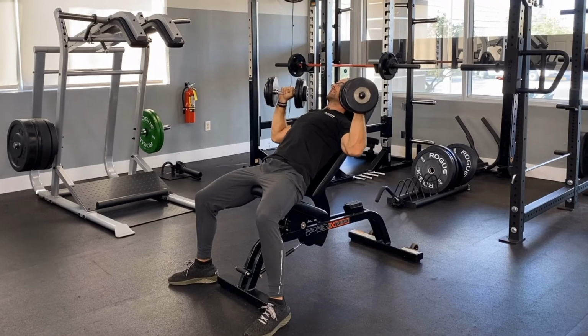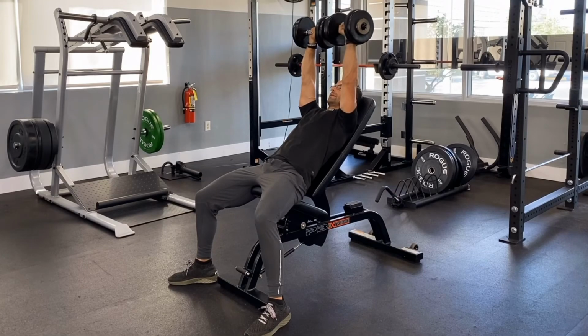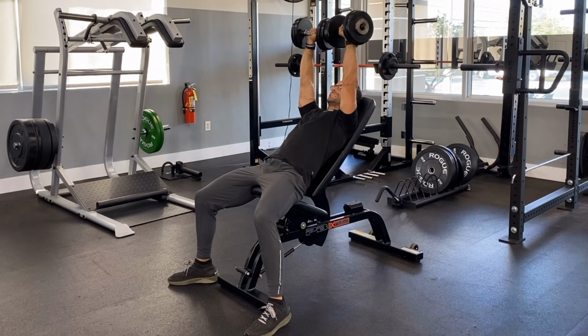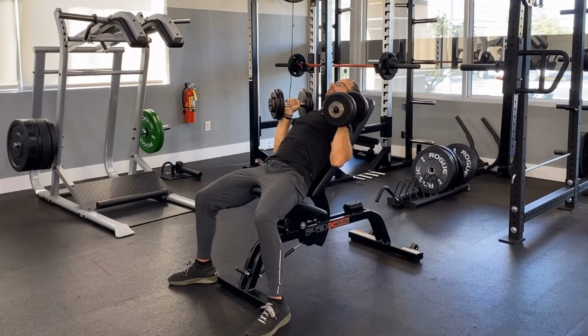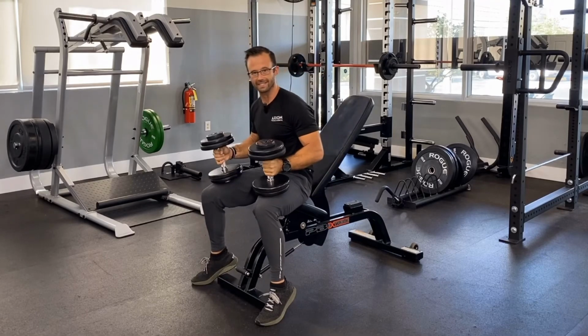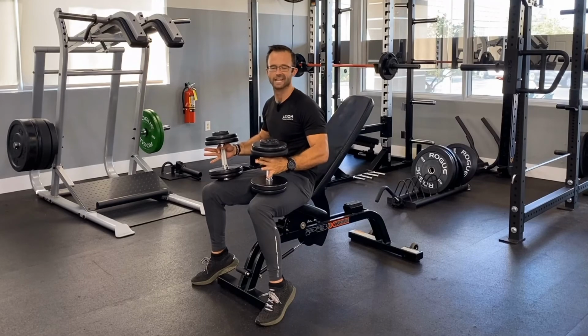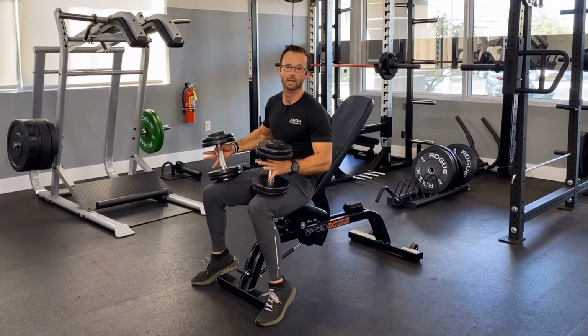Now, just like we talked about getting in position for our dumbbell incline, also coming down from it, all right? So rather than just dropping these to the ground and yanking on my shoulders, ideally bring them down to the shoulders and then up with those knees. Just gonna make it a little easier on their back and make sure that they're getting out of the exercise in a good position. Unfortunately, that's where a lot of people end up getting hurt.